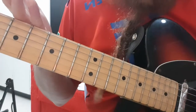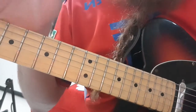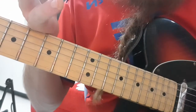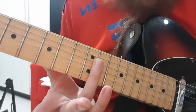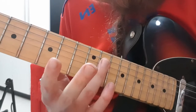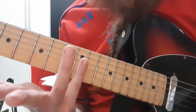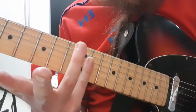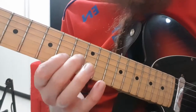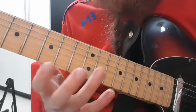So I'm going to show you how Arlen Roth plays it. And I got to confess, if I wasn't seeing what he's doing, I wouldn't guess that he was playing like this. But he plays with a harmonic, right? He does this kind of thing, like... This is all harmonics, right, on the 12th fret, and we're playing the D, the G, and the B strings, and it goes like, and then you just hammer on these two notes, right?